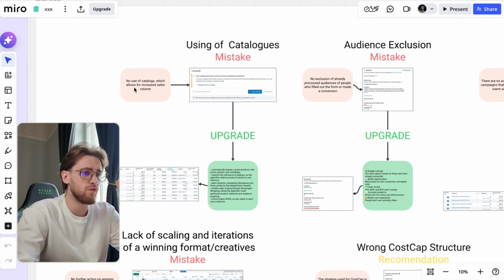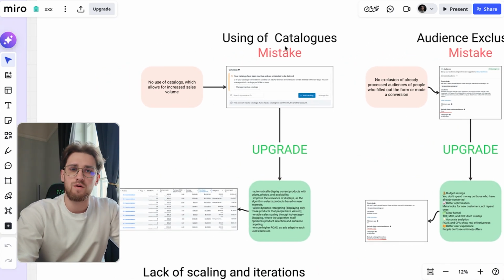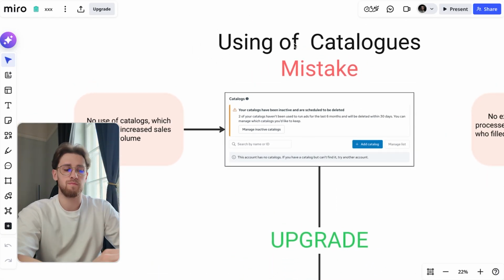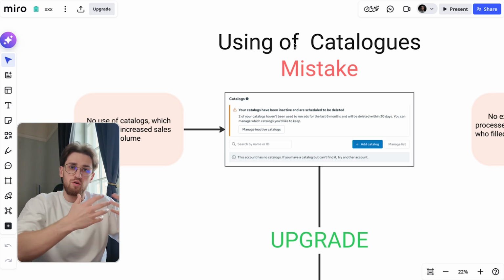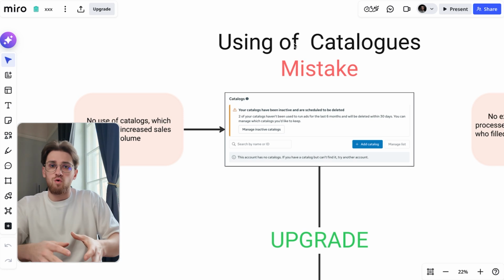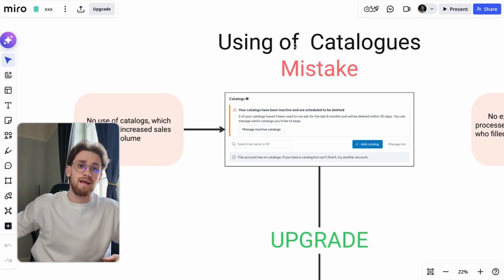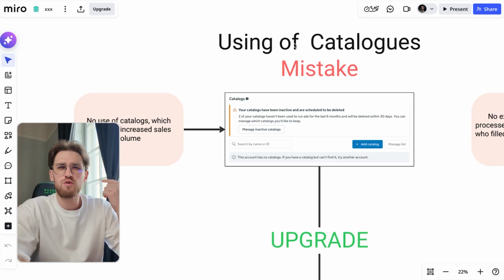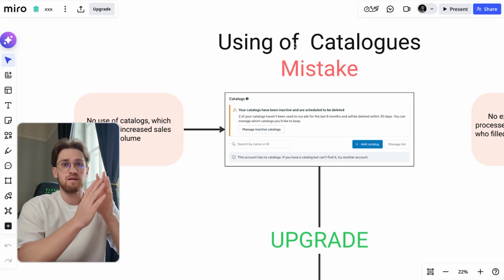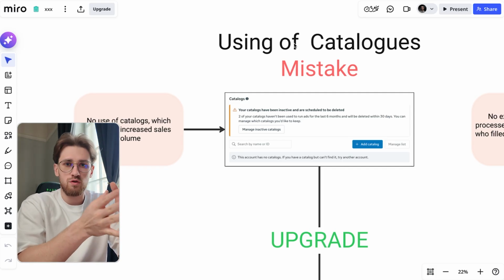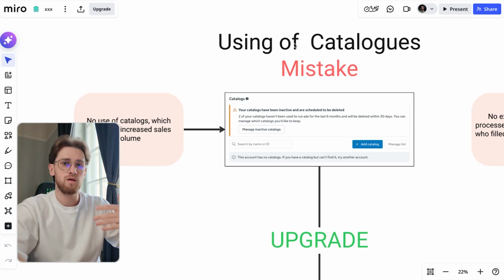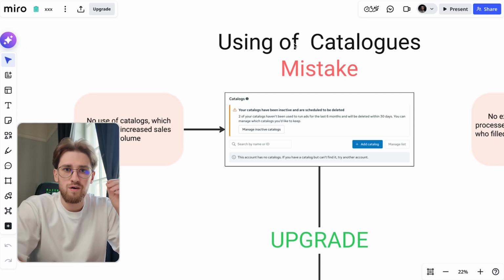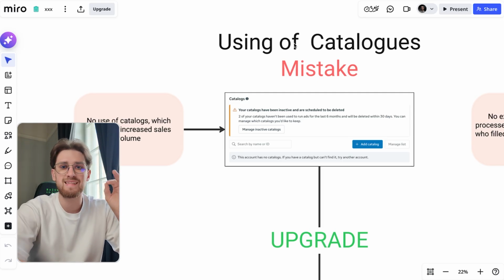The first mistake: a lot of fashion brands don't use Catalog Manager. So it's very, very bad because when you have, for example, 15 products on your website, maybe even 50 or 300 plus products, and you don't use Catalog Manager. Of course you can use images, videos, UGC creatives, etc. But believe me, when you start to use your Catalog Manager, you will see, even from simple campaigns, you can generate, for example, ROAS of 4, 5, even 7, because it's very detailed targeting.